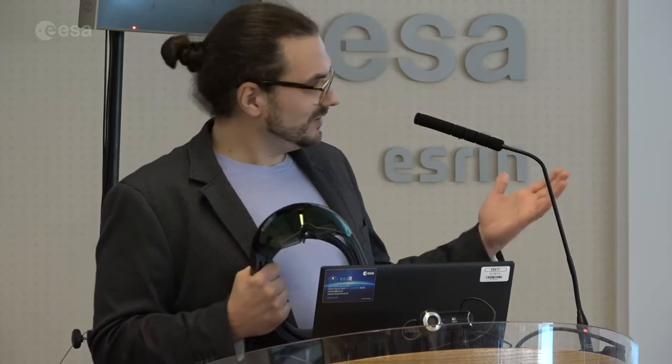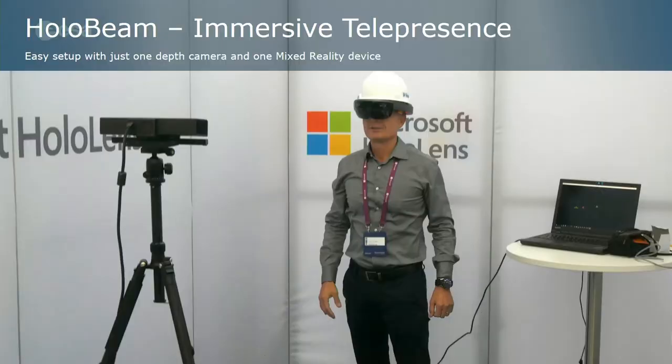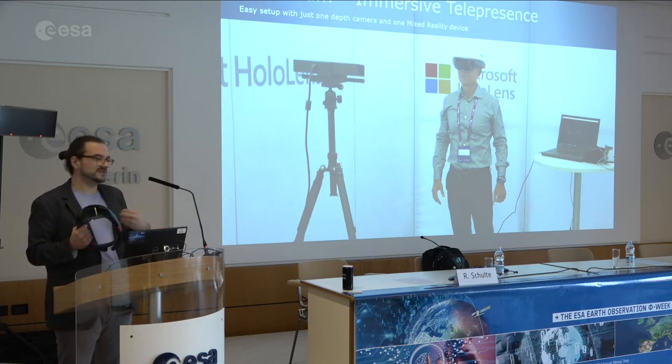So again, how do we do it? You might see on the left side, there is this 3D camera that's actually just the Kinect V2, you might know from the Xbox One. But we can also use other depth cameras, but this one is still providing very good quality. So we take the data from that sensor, which provides us not just color information, but also the depth data, right? Basically the distance to each pixel.